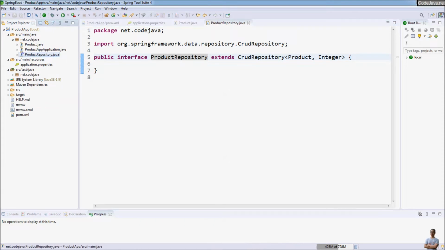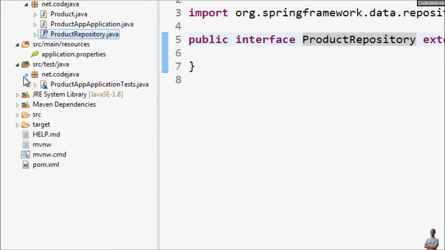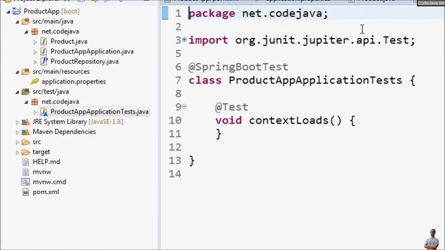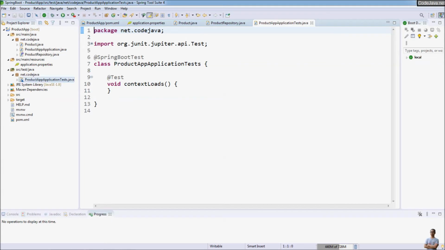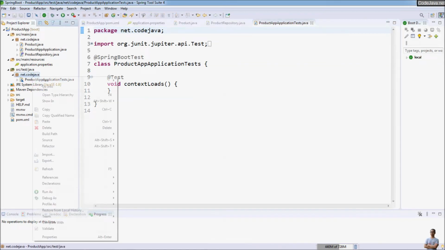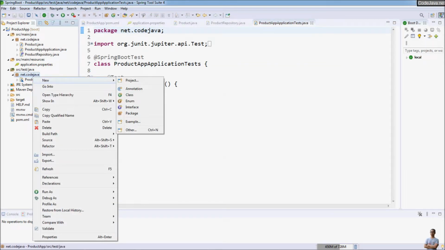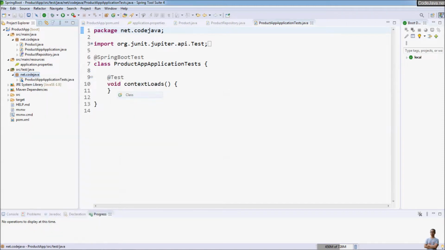So in the test folder here, we have the generated ProductAppApplicationTests when we create the project. But we create another test class for the ProductRepository.